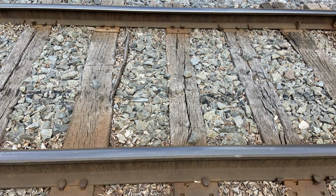Have you ever wondered how a railroad changes out ties? Well, that is the focus of this video. But first, some quick tie trivia. Ties hold the rails at the proper spacing and distribute the weight of the train to the ground below.